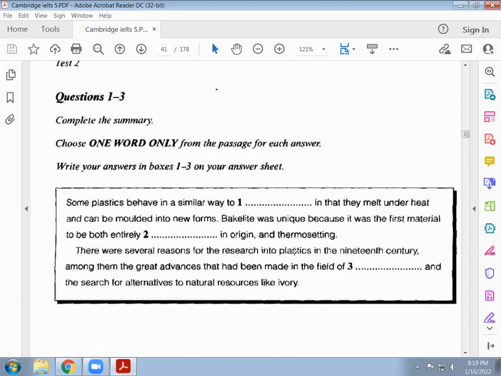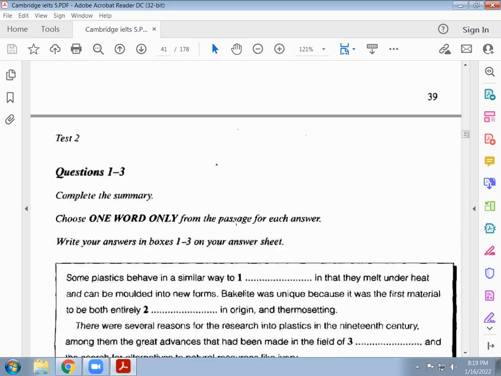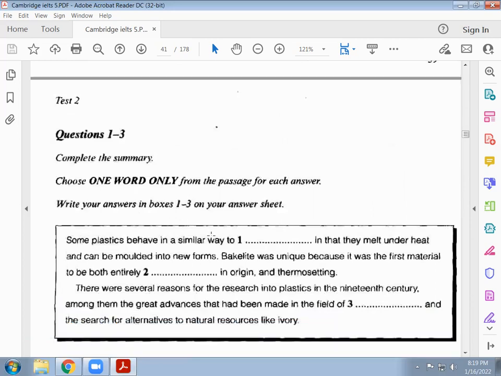What I mean is where you will search in the passage: from the beginning, from the ending, from the middle, or randomly. If you see this question type right after your passage, like the first question type is summary completion, how will you know whether the summary is from the overall passage or from only one part? Because sometimes it is from only one part of the passage and sometimes from the overall passage.